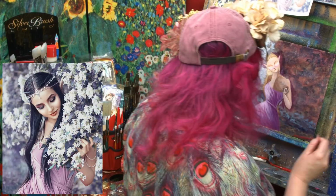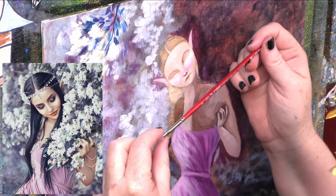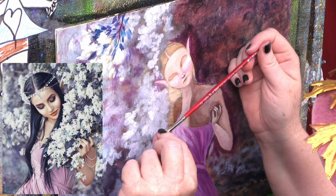I'm really rinsing out my detail brush. Hold on. This is a number two filbert, and if I don't get as much paint out of this ferrule as possible, my brush is going to really lose its shape. And even hot water and stuff isn't going to be enough to get it back. I'll have to hand clean out the paint to recover my brush. By rinsing it out here at this stage, I'm going to triple, quadruple the life of this brush, even with aggressive painting.